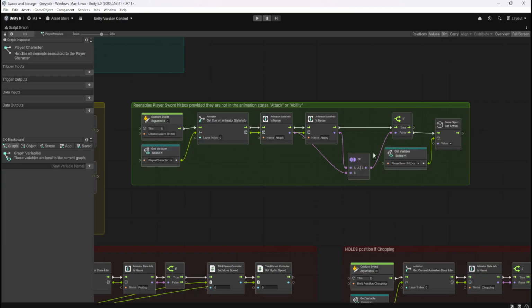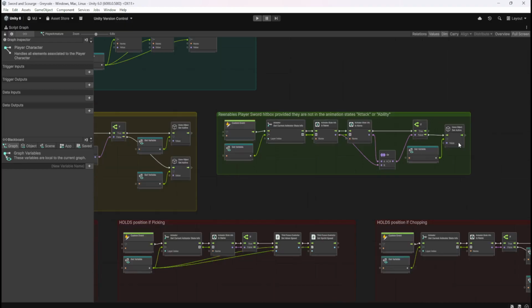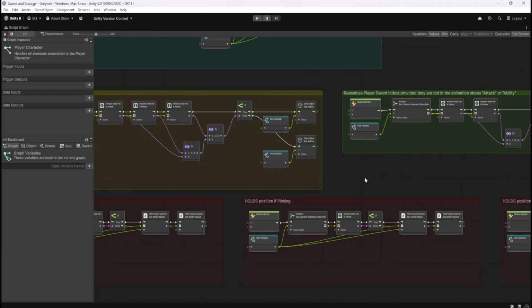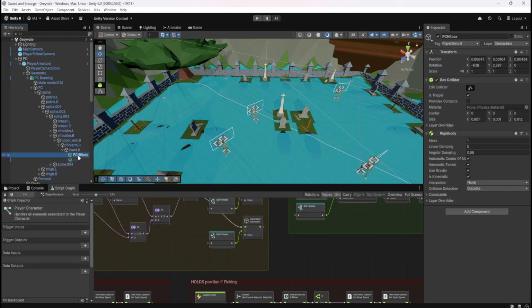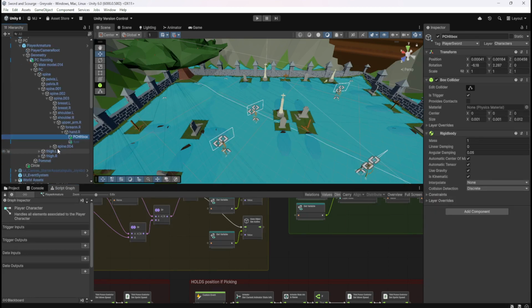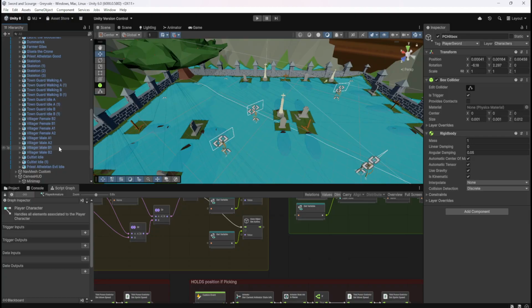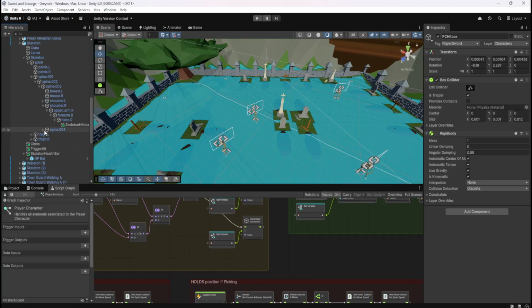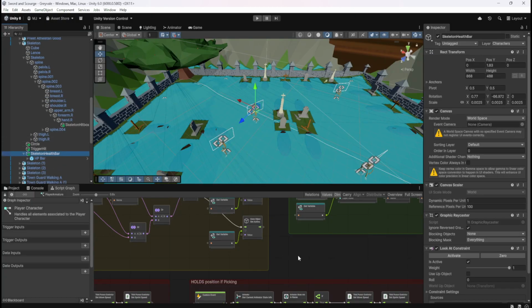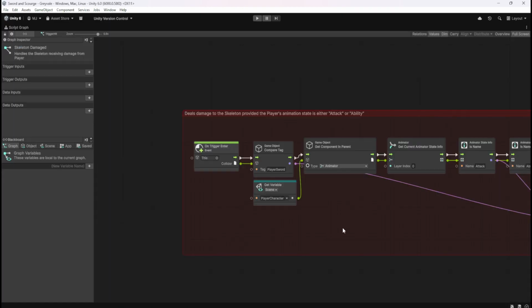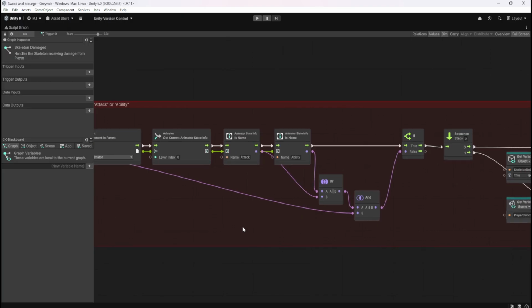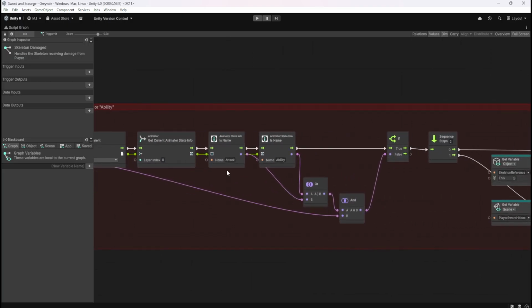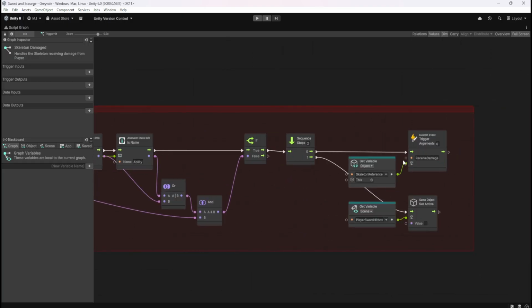Re-enables the hitbox. I'm sure I had... That's the skeleton getting hit. No, sorry, trigger hit. Attack and ability. Receive damage.